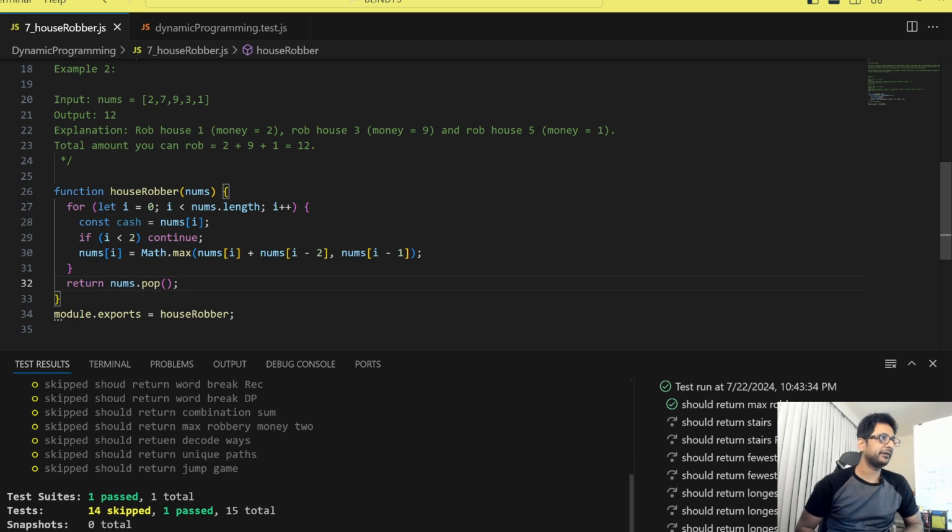So yeah, we avoided creating a DP array because we are not using the previous elements when we are going ahead. We are just replacing them, so we don't need an extra DP array or O(N) space to calculate it. We can use the same space to calculate it, and that's that. So it's O(N).